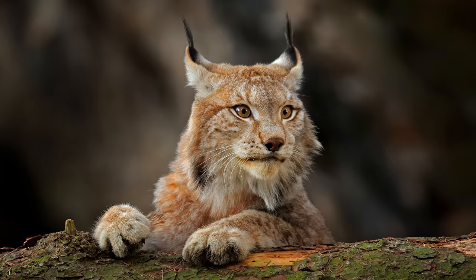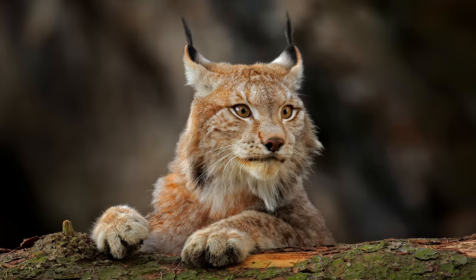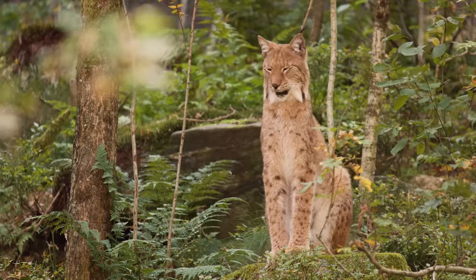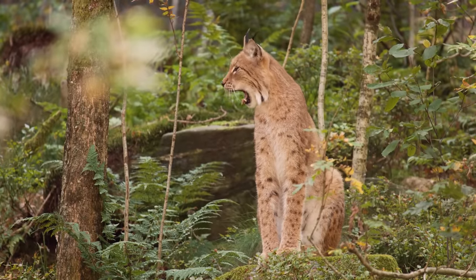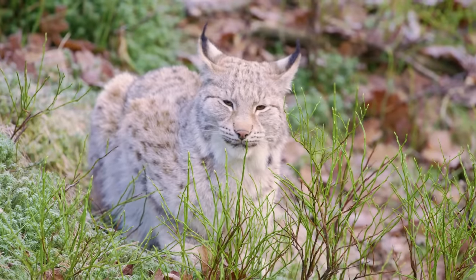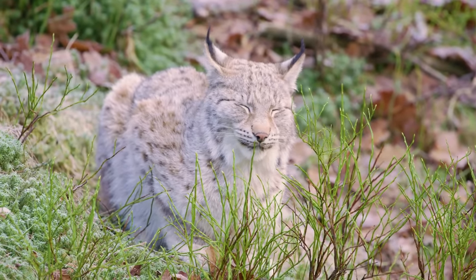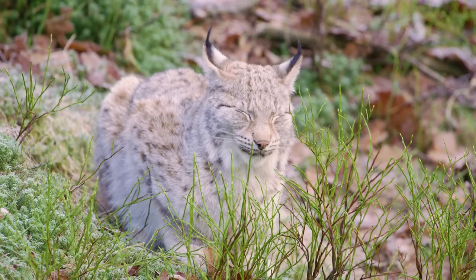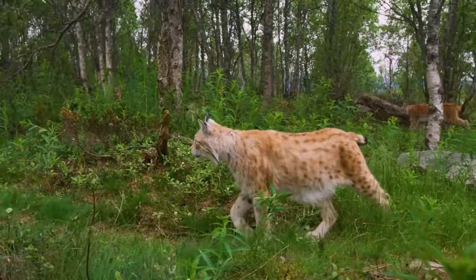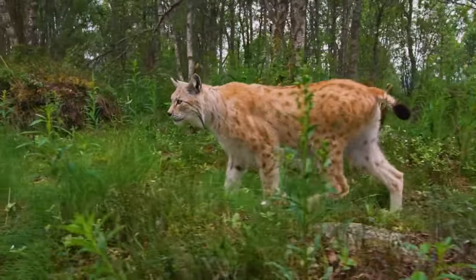The lynx lineage is one of my favourites. These beautiful creatures have short tails and shaggy fur, and are well adapted to their typically snowy, mountainous environment. It is made up of a single genus — the lynx genus — which is made up of four species. Although they are visually very similar, their territories are distinct, with the exception of a small overlap between that of the Canada lynx and the bobcat. It is not uncommon to see groups of lynx hunting together, although these animals are mostly thought of as reclusive.